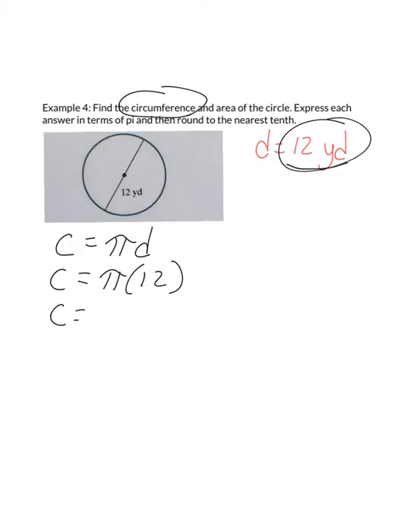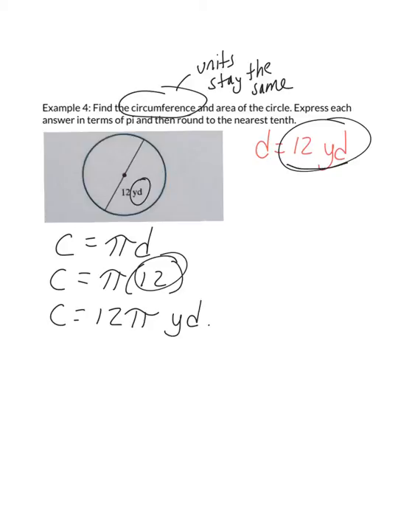And now let's go ahead and format this answer like the MyMathLab wants it. So you would type in the whole number first, so bring the 12 to the front. Then you would type in the number pi using the answer template that'll appear below the answer box. The units for circumference are the same as perimeter, so the units stay the same as the original picture. The original picture was in yards. So 12 pi yards is the first answer that goes in the first answer box.